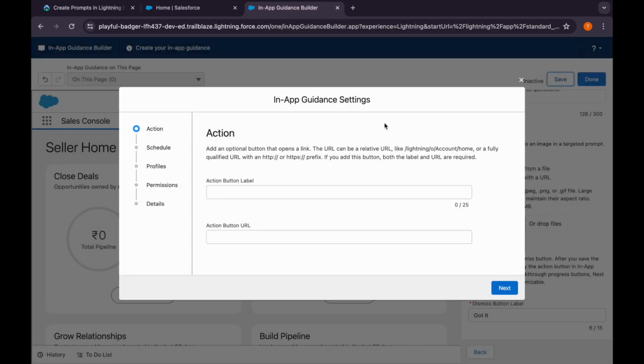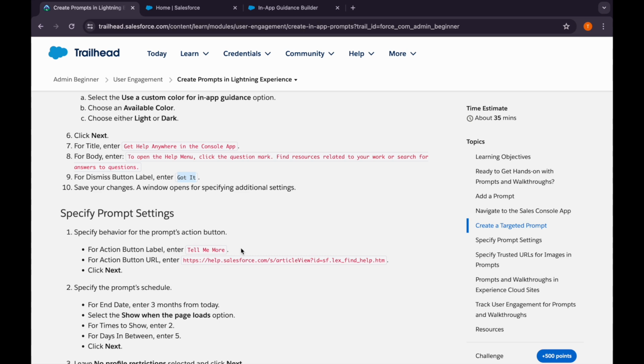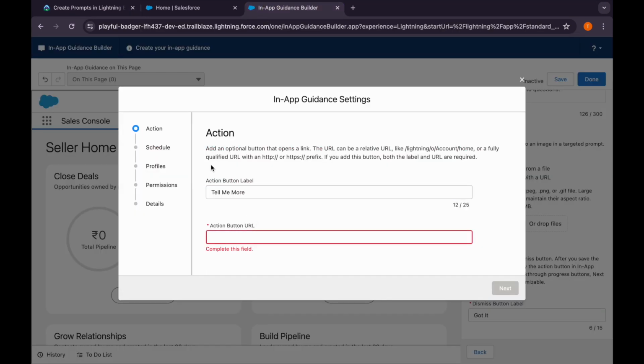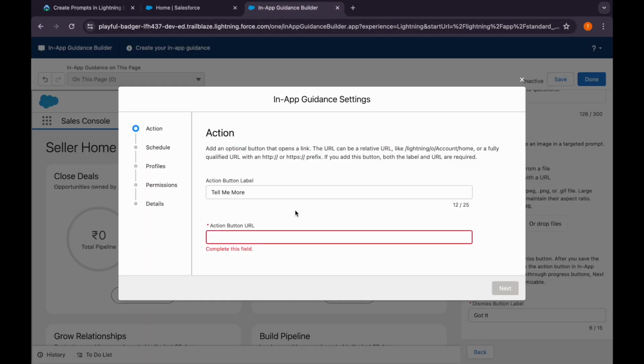So we will save this, and now action button label is tell me more. And for action button URL, it should navigate us to this help link. Okay, I'll click on next.